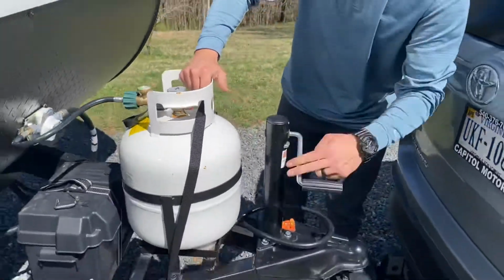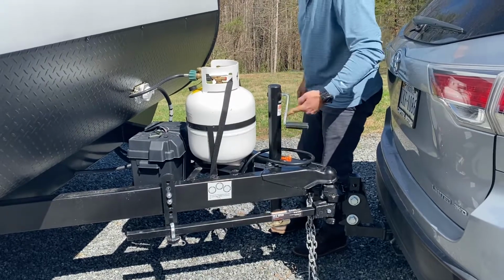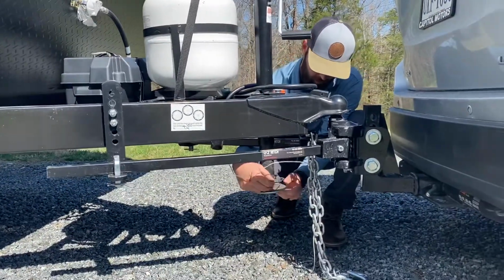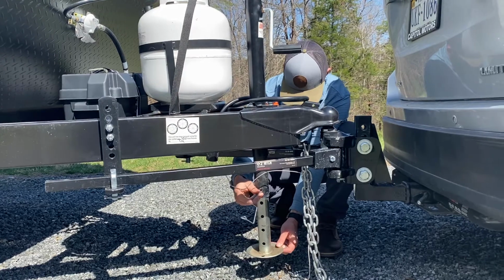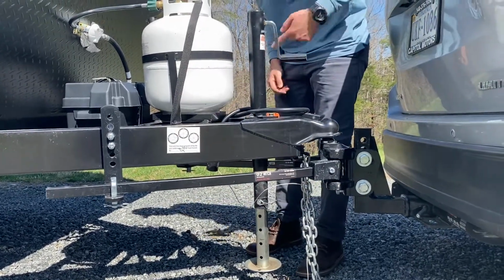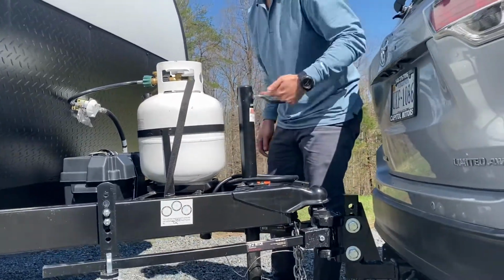All right, now we're going to set the jack down. There's a drop foot in the middle of this jack. You can pull the pin, drop it down to the last hole. There should be 4 holes down below. And make sure you leave the ball locked.